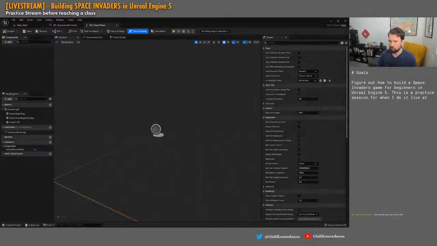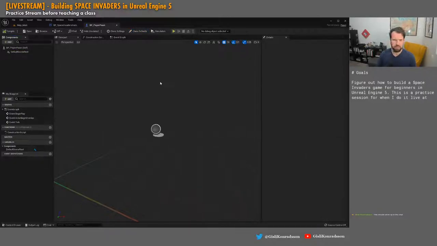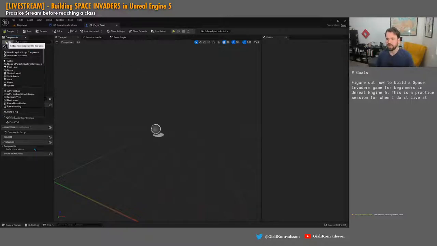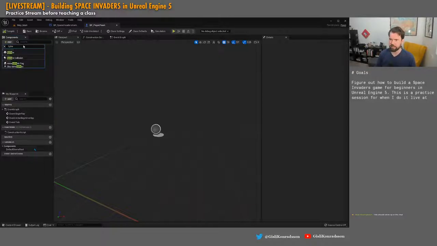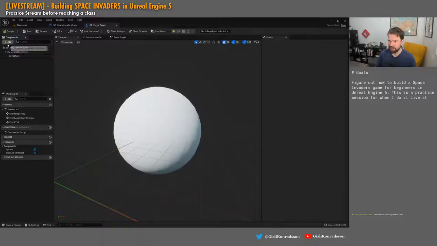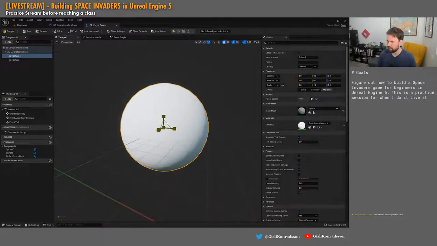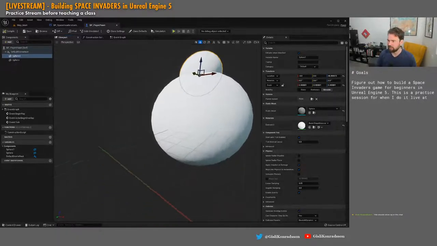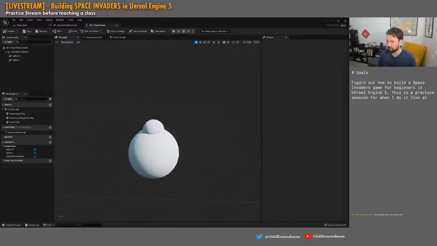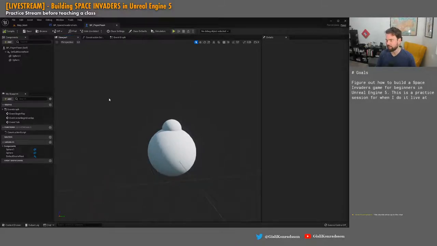We go into this blueprint here. The player pawn is going to be the visual representation of the player itself. We're going to do a sphere, just so we see something. Then we get a sphere like this, and I'm going to duplicate the sphere, turn off the snapping, and make it like this. So now we have a player here. This is just a template, temp graphics, at least to begin with. And the idea would be that we would shoot the projectile out of here.